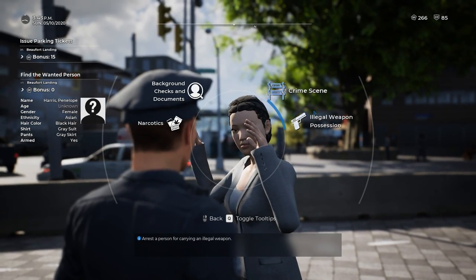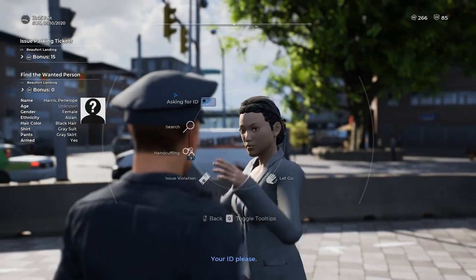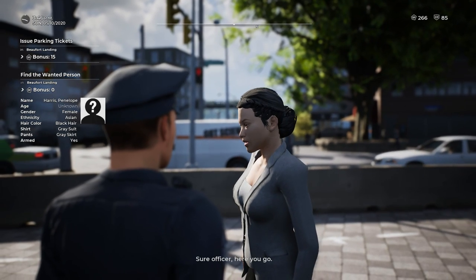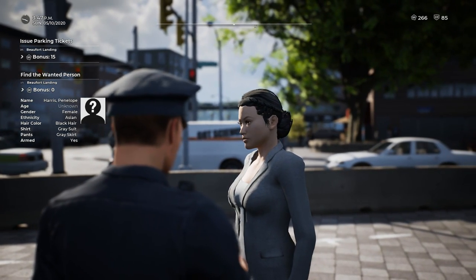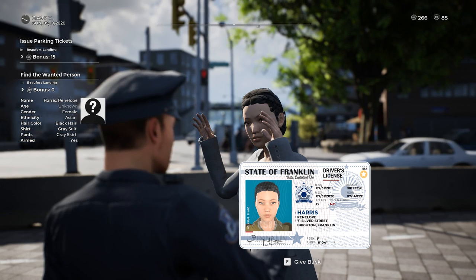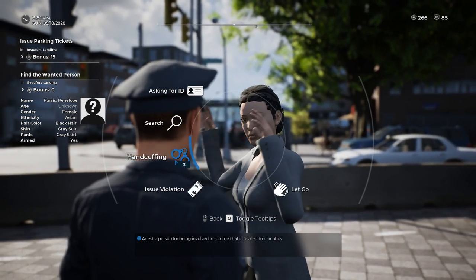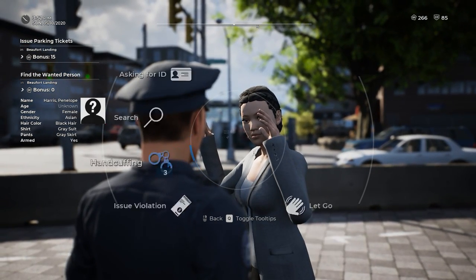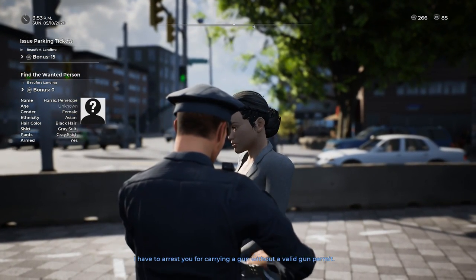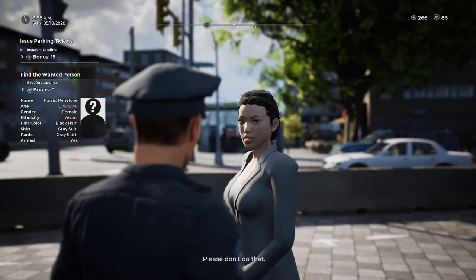Oh, I want to get her. Actually, let's ask for ID, please. Her ID. Maybe she's allowed to carry a gun. Sure, officer. Here you go. Gun permit? No. I have to arrest you for carrying a gun without a valid gun permit. Please, don't do that.